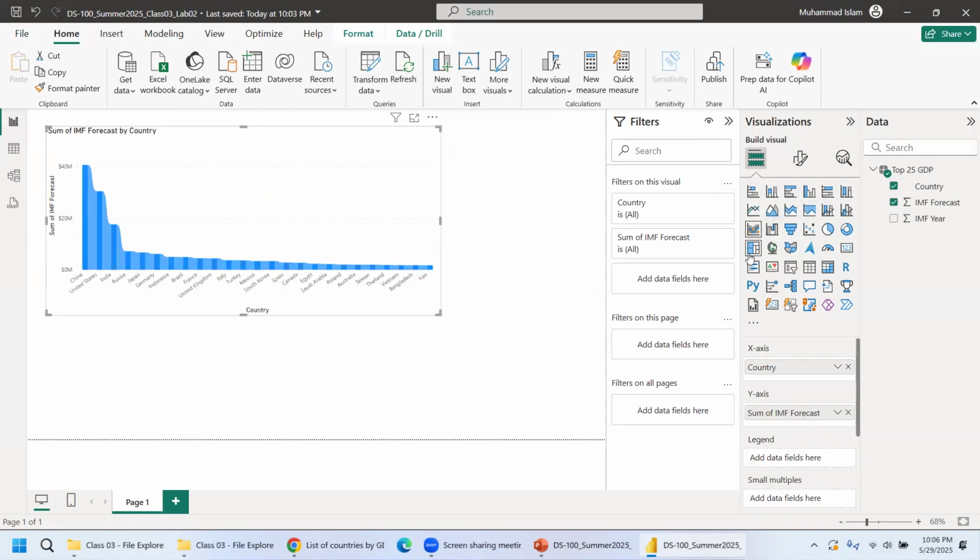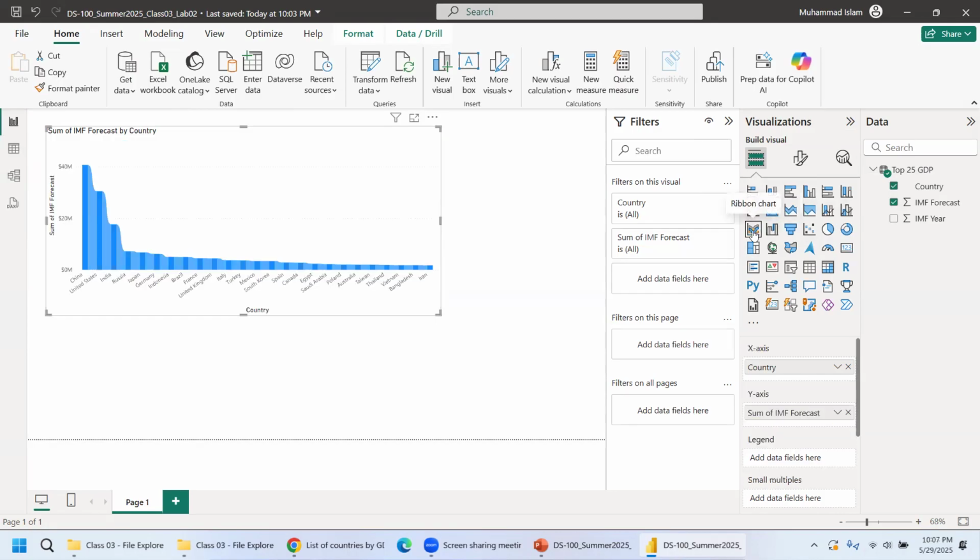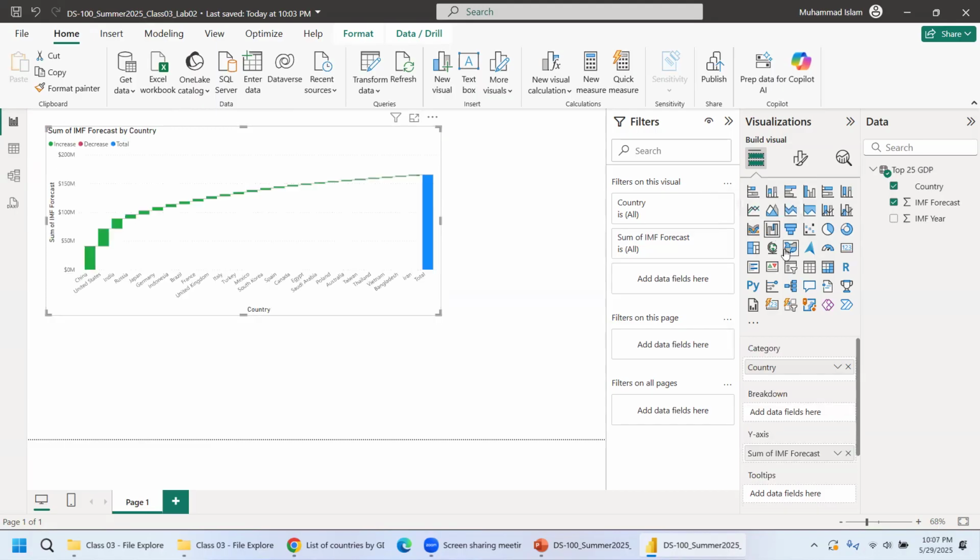Okay. This is a nice chart. It shows by area, right? Yeah, waterfall chart, ribbon chart, there are many different charts that you can create.